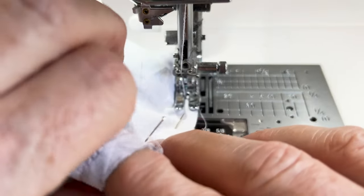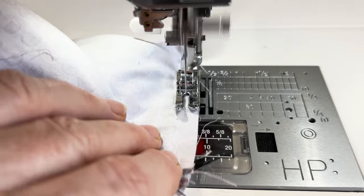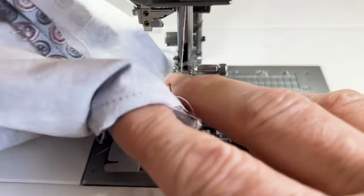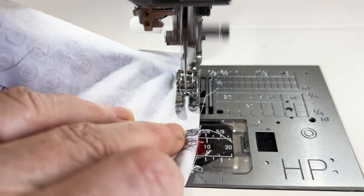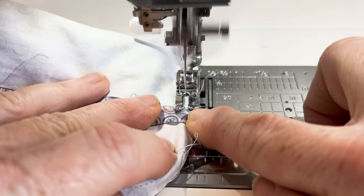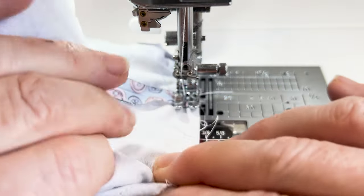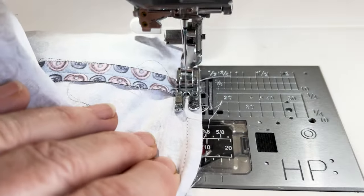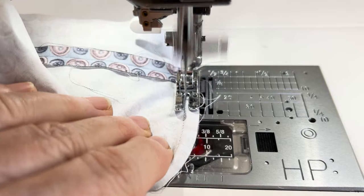I always like to start stitching just a little bit beyond the side seam, not on top of it, because otherwise you're having to start and stop and reverse stitch on top of all the extra layers. So always start just beyond it, but not actually on top of it. It just makes it a little bit easier. When you get back to the place where you started, stitch on top of the seam for about half an inch, then reverse stitch to secure the seam, and then that's that seam finished.